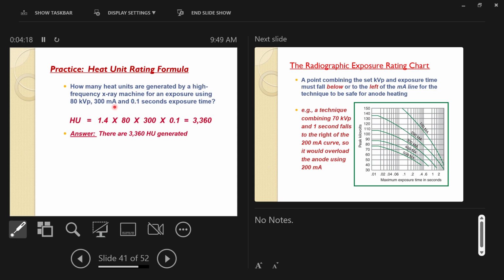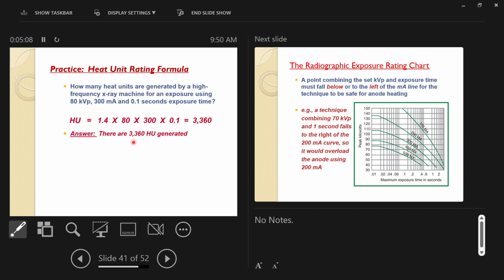So 30 mAs. You don't have to do mental math. You can plug it into your phone. You're always given a calculator, and no one's going to make you do mental math, but you should work on it. Anyways, all that being said, you could just take the mAs times the kV, or you can write it all out separately: kVp, mA, and time, with the added 1.4 because it's a high-frequency machine. 1.4 times 80 times 300 times 0.1 happens to be, hopefully, I didn't double check their math, I'm trusting it, 3,360. So in that exposure, with that much voltage, that much amperage, and for that long of an exposure, we've got 3,360 heat units produced.